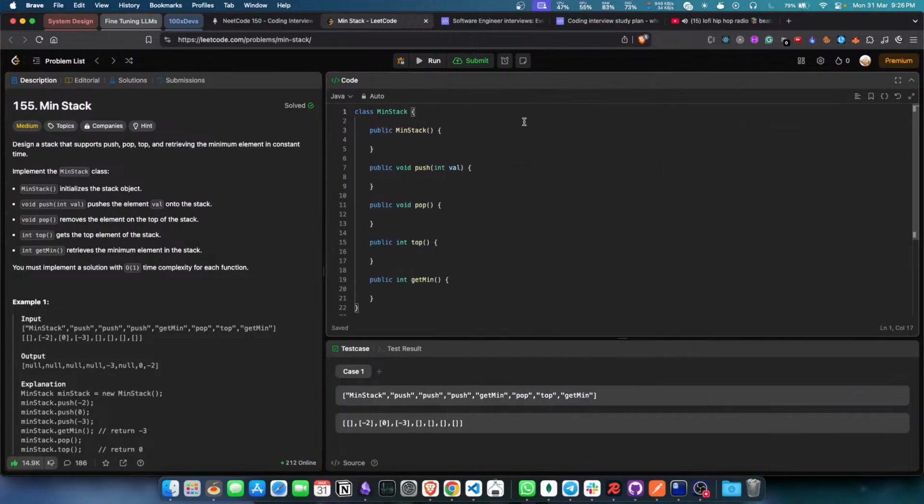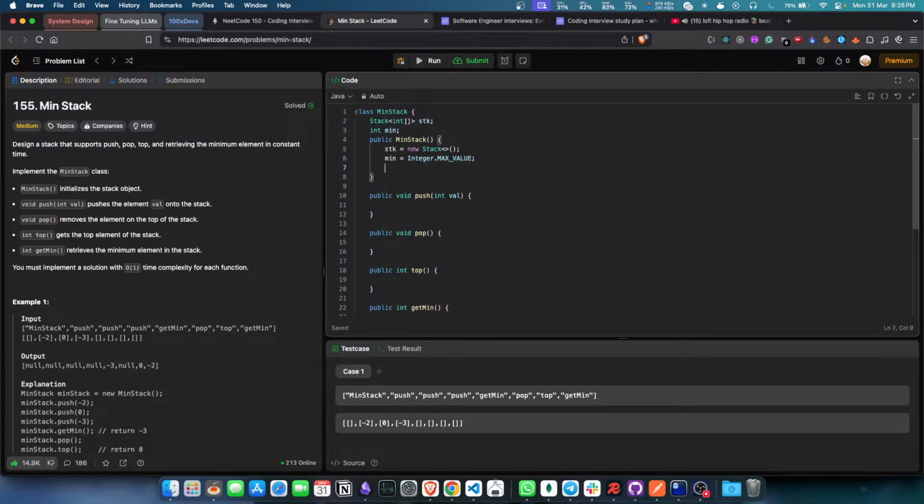What if we create, let's say, a stack. This is push, right?